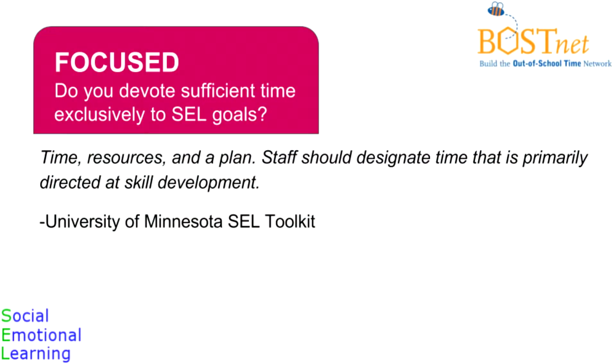The next piece of SAFER is focused. So focused learning of SEL skills requires time and a plan. It's similar to the sequence piece where you're working on small skills, but you need to make sure that there's a goal in mind. That goal might be the SEL goal for your whole program. It might be the social emotional learning goal for that month. But make sure that you have something focused in mind and that the activities that you're planning are thinking about that goal and are related to it.